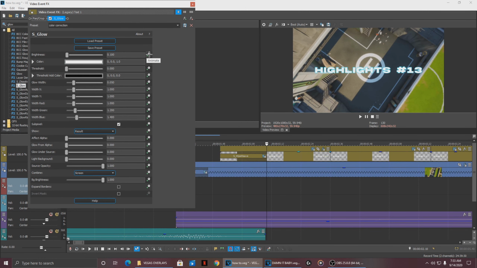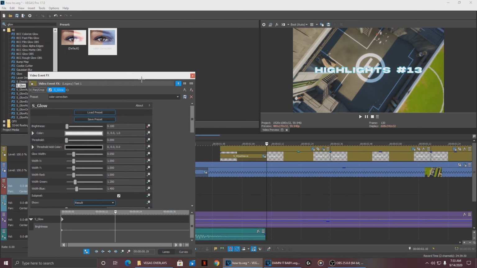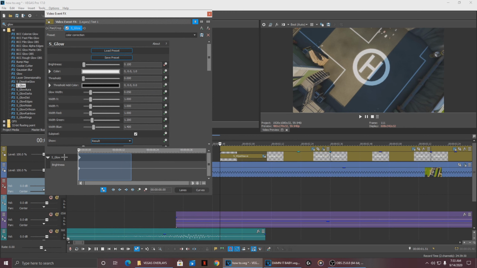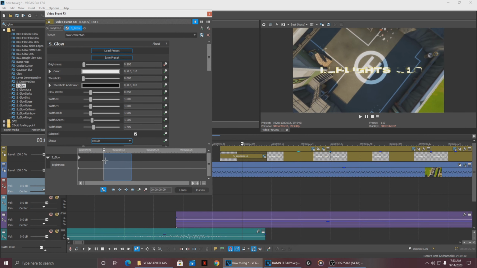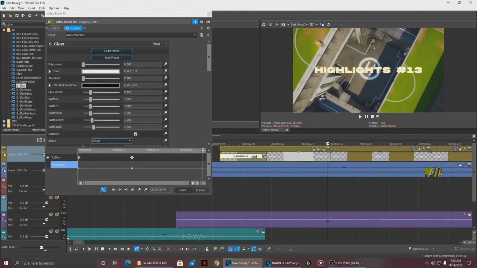So click right here where it says animate on the brightness tab, and let me just reduce the size of this. And okay, so you see that it starts right here. All you just have to do is move it right where it ends, put a marker right here, add a keyframe, and set this to 0. And once you do, all of the clips are pretty much good.